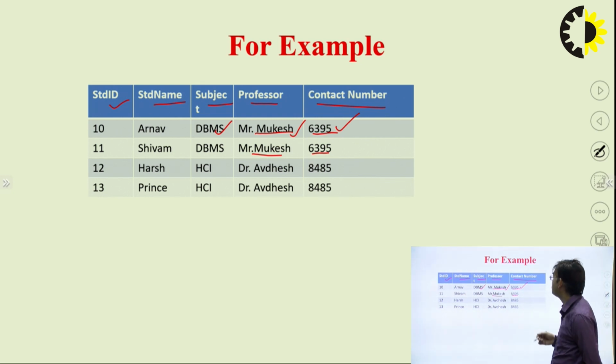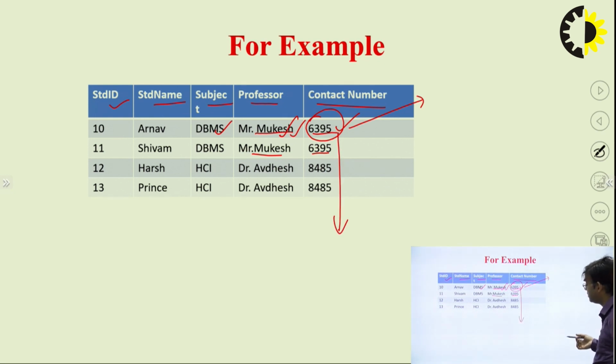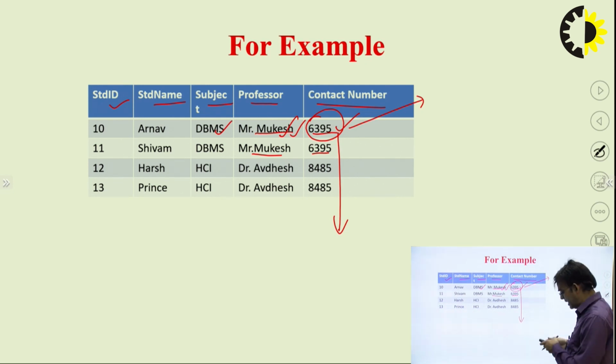Let's suppose someone wants to change the contact number of this professor. What will happen? If we change this number, there are multiple updations. Let's suppose his name exists 10 times; we have to update 10 times. That's why we have to normalize the given table. We have to break the table into two different sub tables, so that this type of anomaly does not exist in the table. This is the example of why we need normalization.